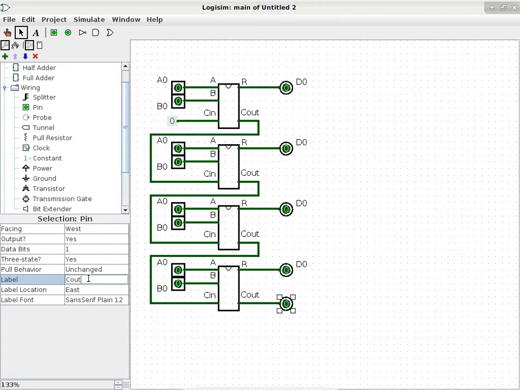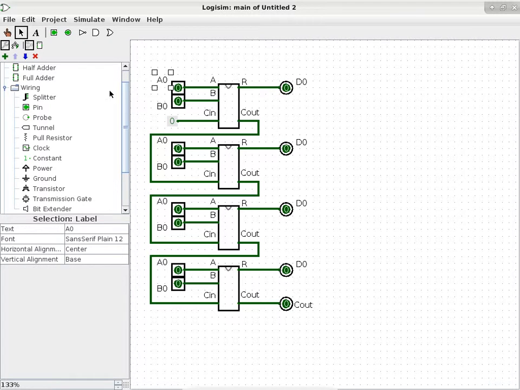But I'm just going to label it as just C out also. And it's time to adjust all the other labels. So we'll go ahead and adjust these guys, turn it into a text tool. And this one is okay. This is A1, B1, A2, B2.